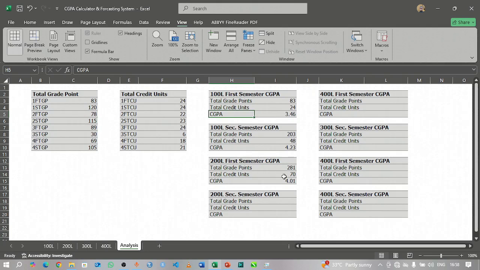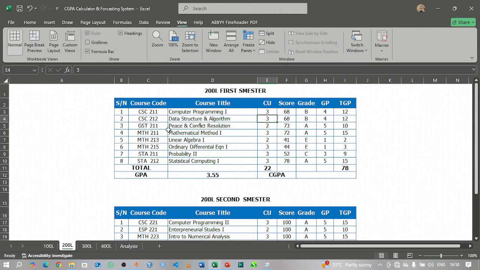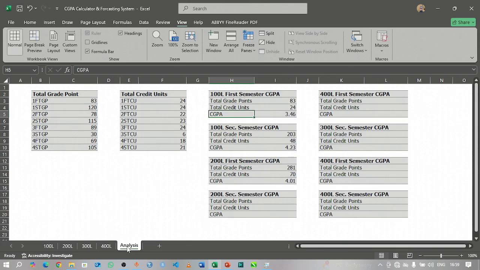As you can see, the CGP for this person decreased in 200 level first semester. Let's go and check what is going on there. If you look at the 200 level first semester results, you discover that it's lower than what the person has in 100 level second semester, and that is why it led to that decrease actually. So everything is working how it's supposed to work on the standard. So let's just proceed.